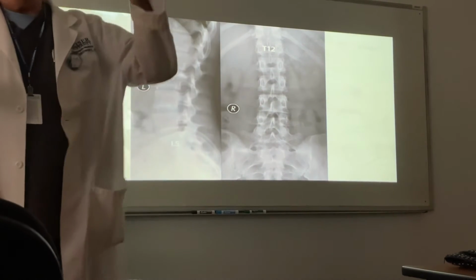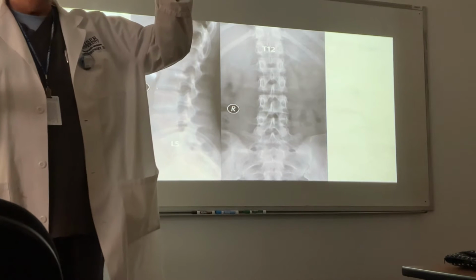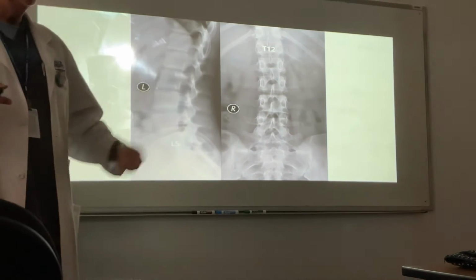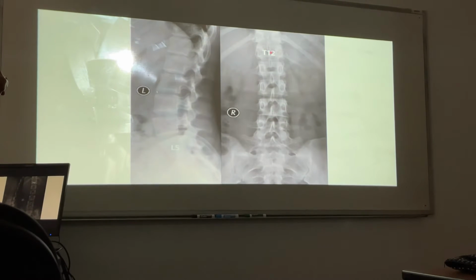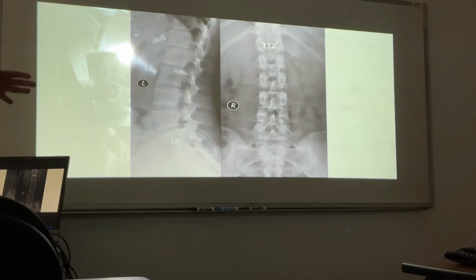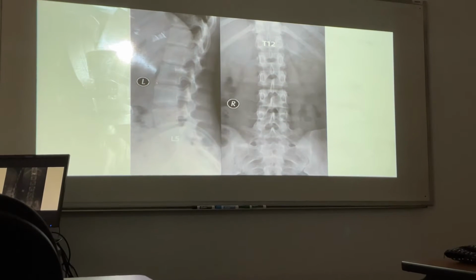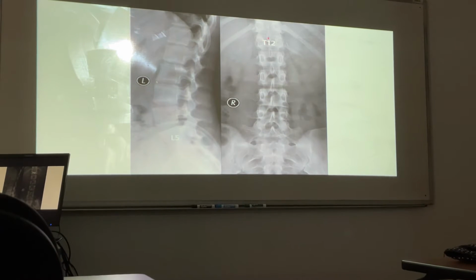Which view would we put the cassette 3 fingers above the shoulders? Oh, that would be AP thoracic. AP thoracic, just do a thoracic. And if you can count 12 all the way up to 1, you know there's 12 rib-bearing vertebral bodies. Okay, this has to be T12, 11, and so on. In other words, you have to have a baseline. So if I was in doubt, I would just take a thoracic and go from there.